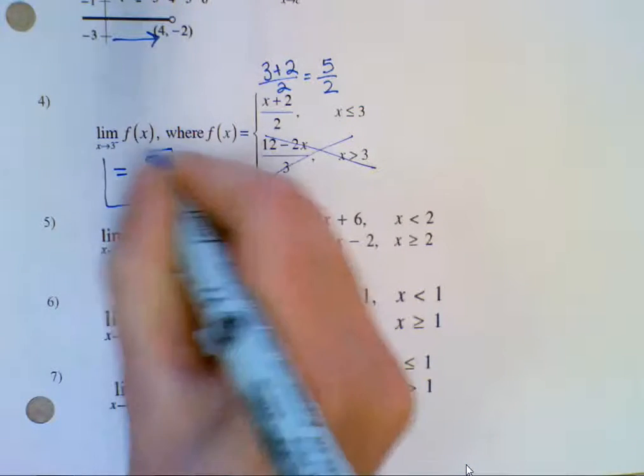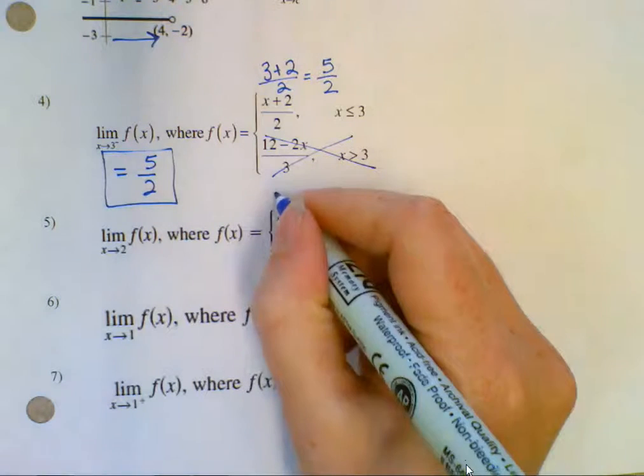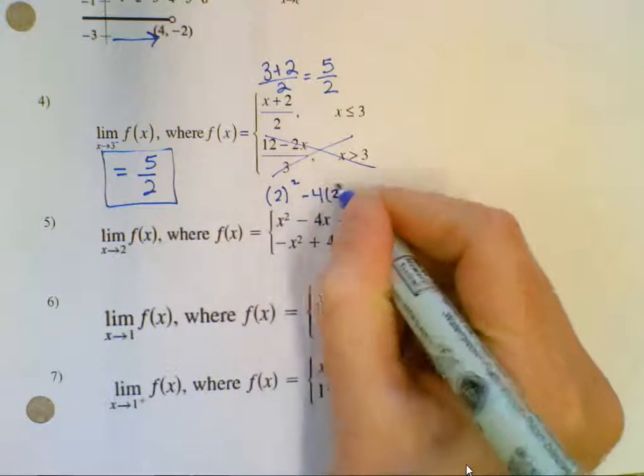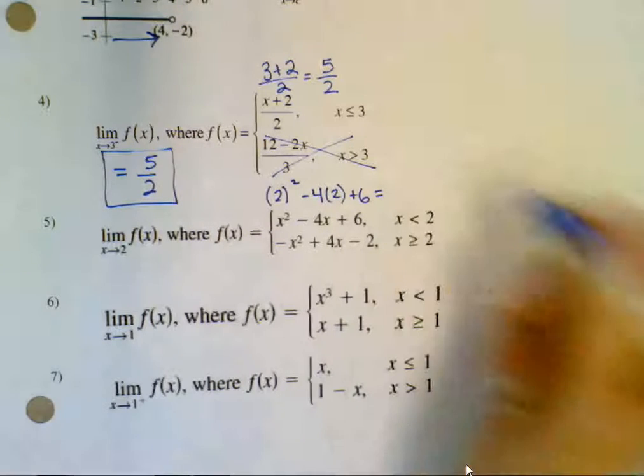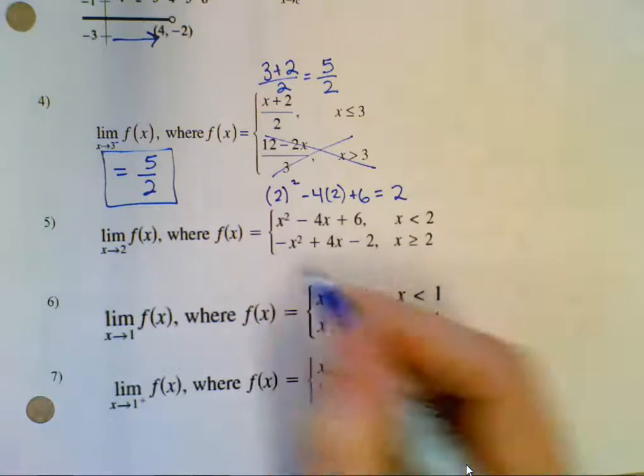Looks good. All right, come over to you, Dimitri. Look at number 5. Since it says the limit as x approaches 2, what are we going to have to prove in this case? You have to prove that they both equal the same thing. Yeah, when you plug them in, you get the same answer. So I'm going to plug it into the top equation first. So this is coming from the left-hand side, right? What did you get when you plugged it into the top equation? 2. Okay, good. And now I'm going to come from the right-hand side.